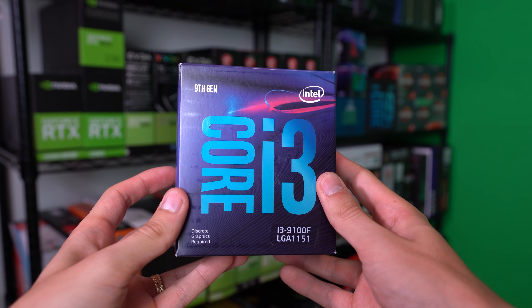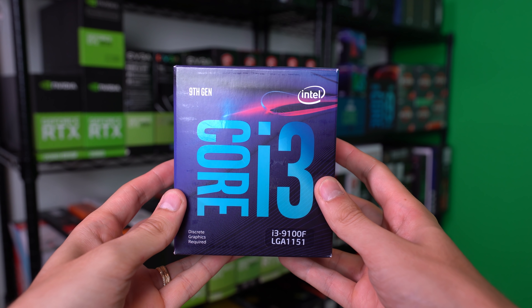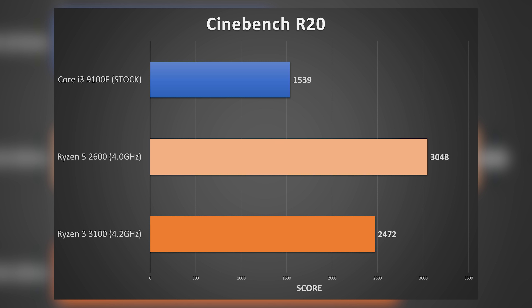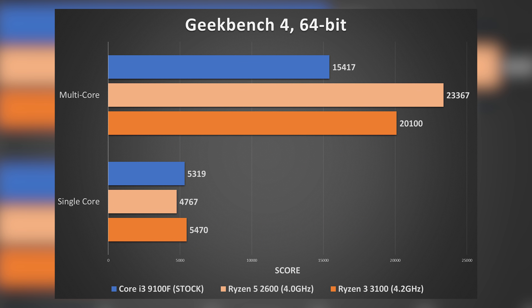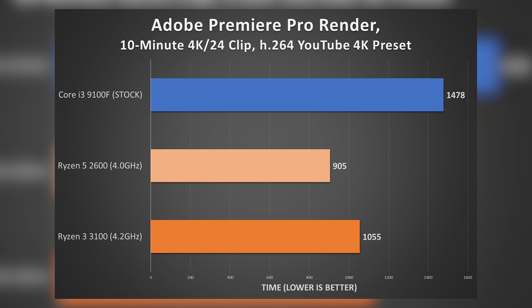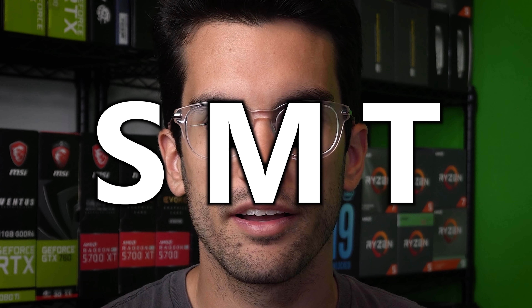In the cheaper Core i3's case, something like a 10-100 overclocking won't be possible either. Looking at Intel's current i3 offerings — specifically the Core i3-9100F — at 75 bucks, it's hyper-compelling on the surface. I think the first Core i3 I ever bought was a 4150, and that ran me about $130 USD, so this is definitely a step in the right direction. And yet, despite its modest 4.2 GHz turbo, it struggles to keep up with the Ryzen 3 3100 at a similar clock speed. The reason is fairly obvious: SMT. The Ryzen 3 has it, and the i3 doesn't.